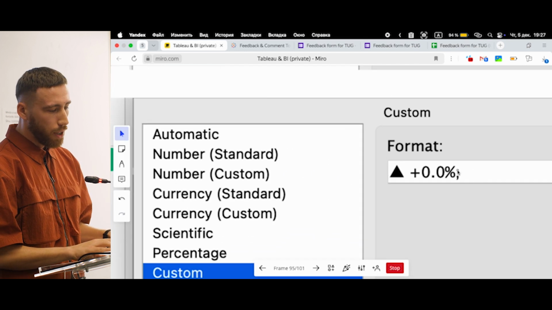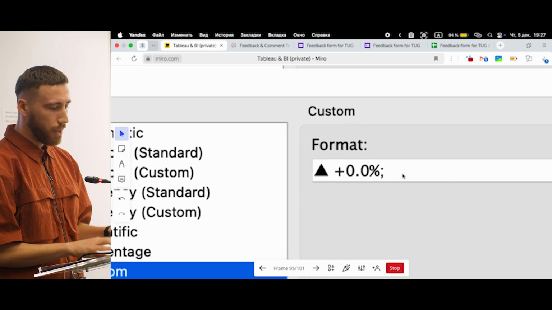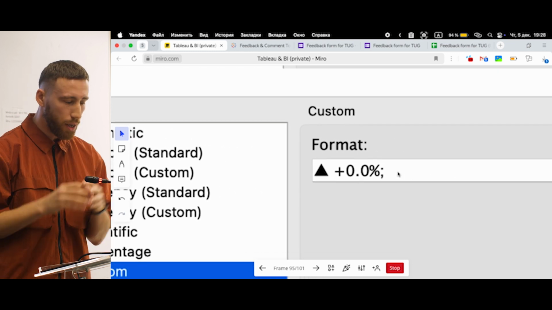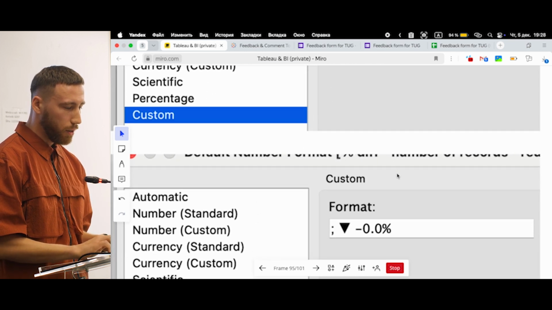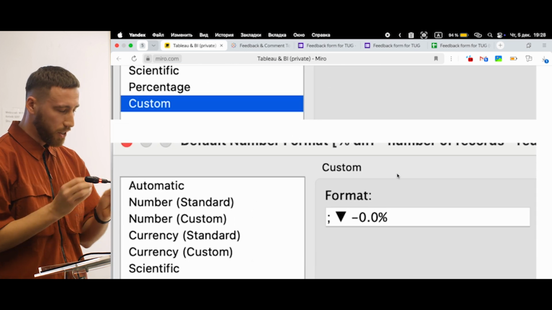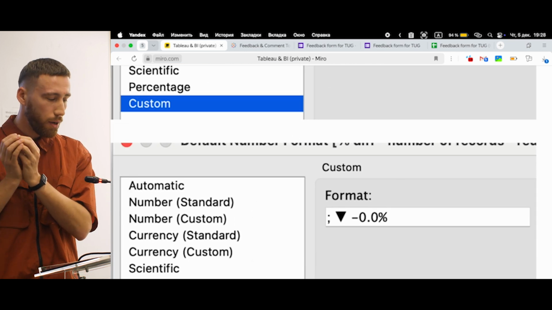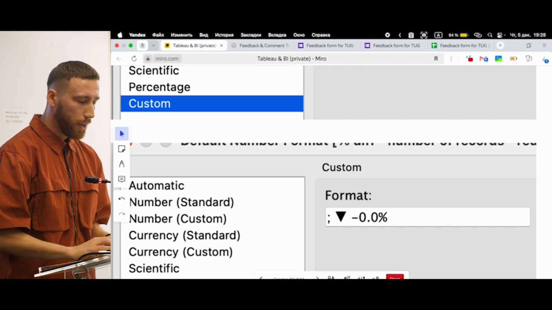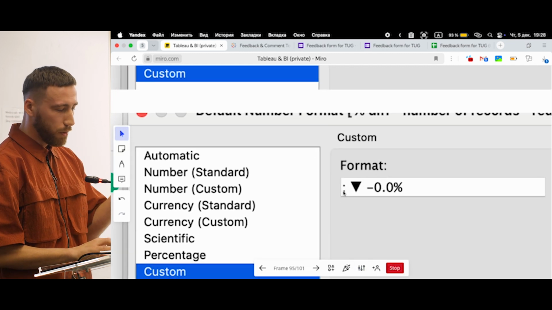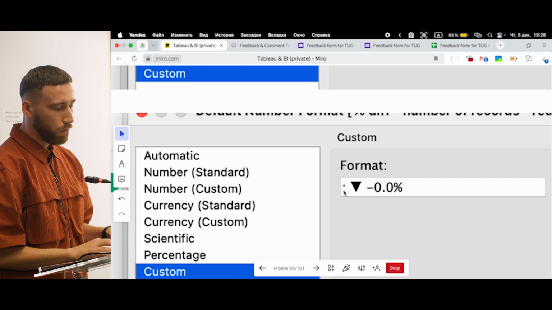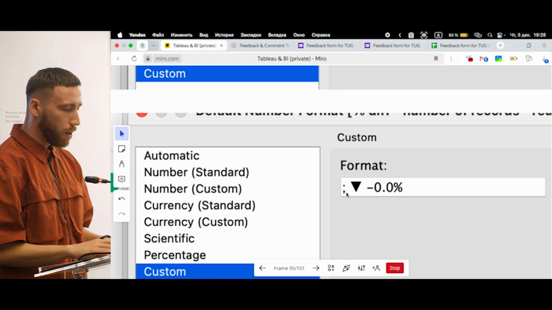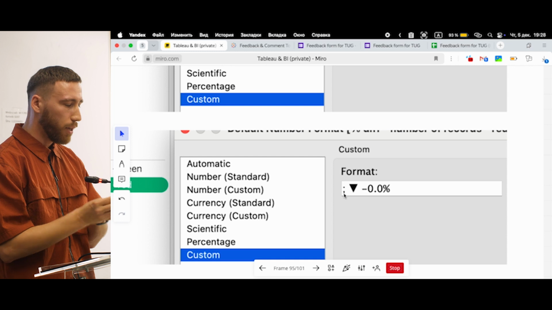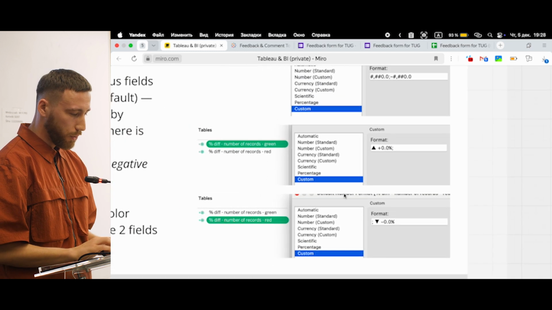If you see here, there is a semicolon. You can just keep the negative part, the second part, empty, and it will not show anything when it's negative. But you can still use another calculated field, especially for red, for negative indicators. So you just keep the first part for positive empty, and write down whatever you want to display only for negative values.